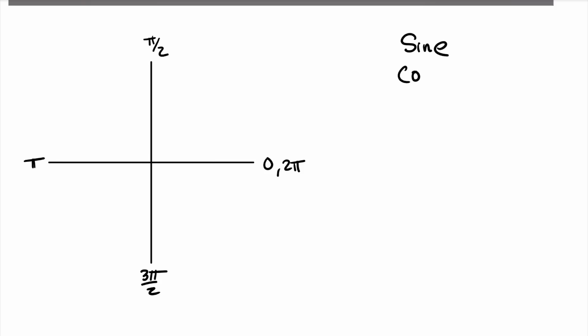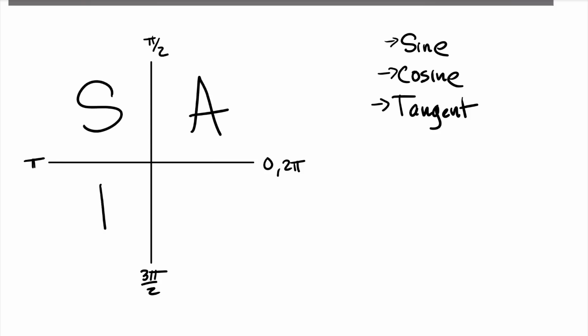So I just want to talk about sine, cosine, and tangent. See the S? You see the C? You see the T? So we're going to play a game, and it's called ASTC. All students take cash. I don't know, find your favorite one. ASTC, because it's going to be highly useful. This is saying all of them are positive: sine, cosine, and tangent, which means the cosecant, secant, and cotangent are positive as well.